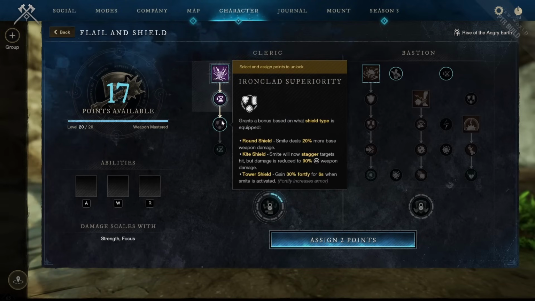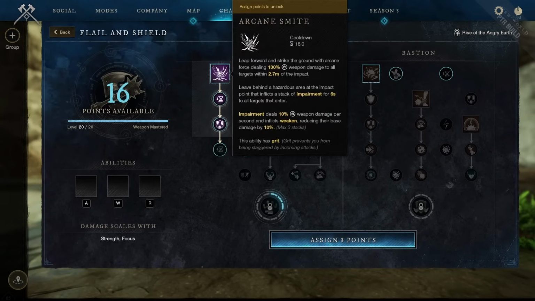And here we have what I was speculating to be the case, Ironclad Superiority, the different perk depending on what kind of shield you're using. If you're using a round shield, then this ability deals 20% or more weapon base damage. If you're using a kite shield, Smite will now stagger targets, but the damage is reduced to 90% of the weapon damage. That isn't really that big of a problem. The normal weapon scaling here is 130%.